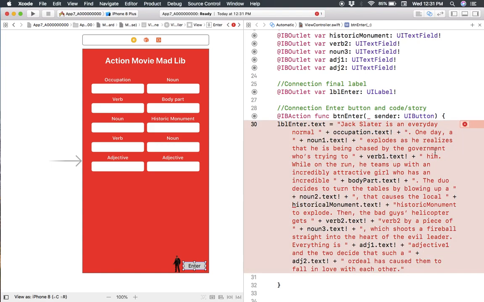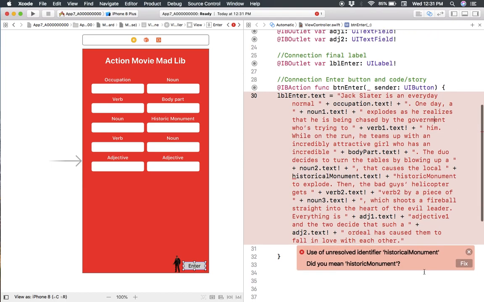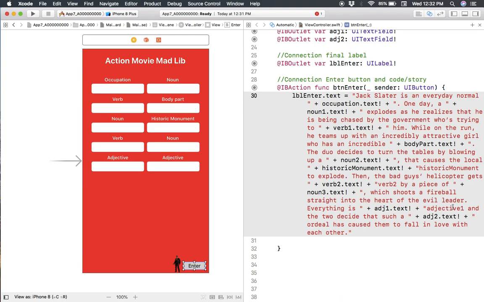If I don't add that, the program will display a story that doesn't have spaces between the text and the historic fix and the next string. So there, as you can see, I had a historical instead of historic, and Xcode changed it for me, fixed it for me.